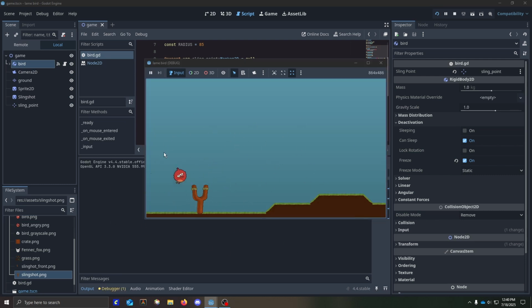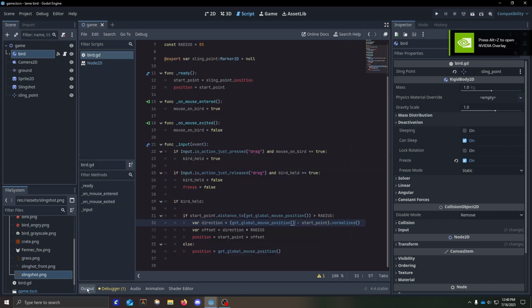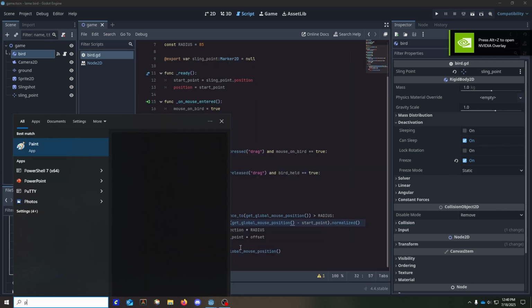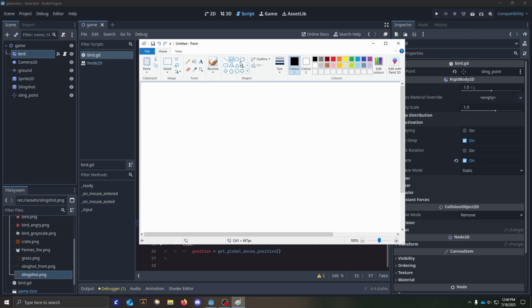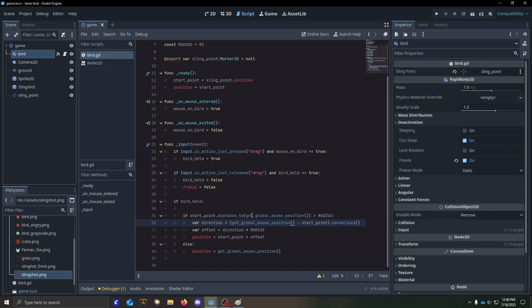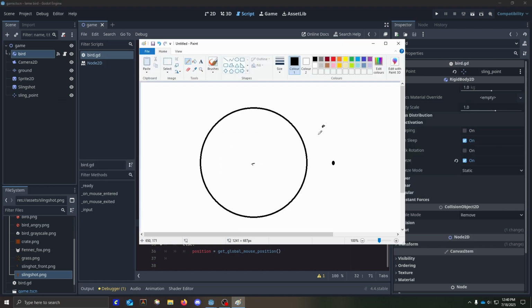I'm going to quickly tell you how it works. But if you don't know how it works, you're probably not going to understand my explanation. So what we're doing is we're getting the difference. So we're taking our mouse and subtracting our starting position. So we're getting the difference between here and here.